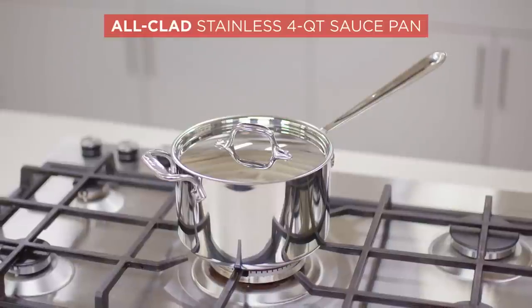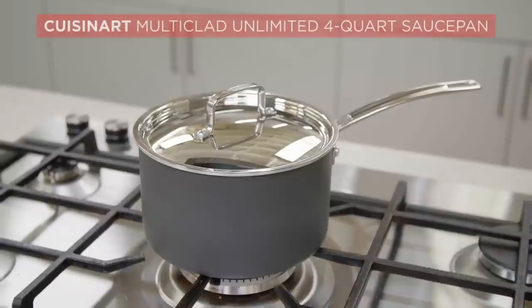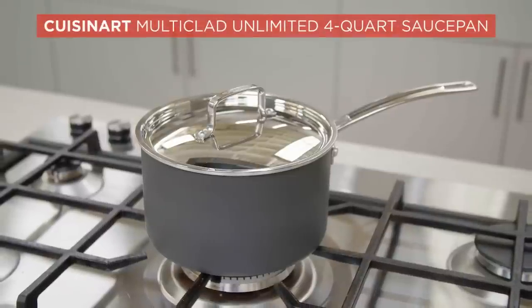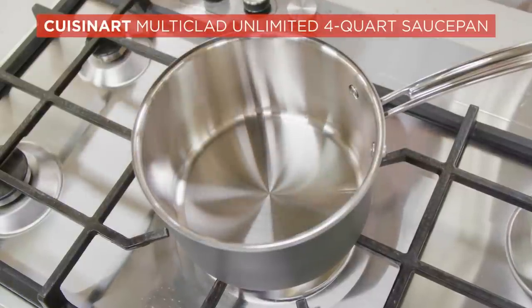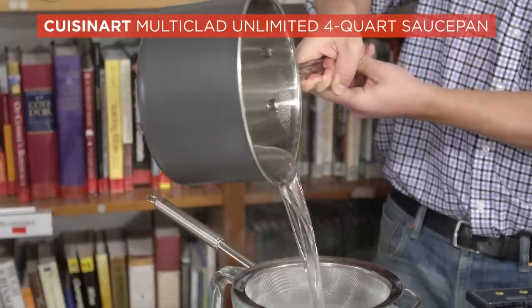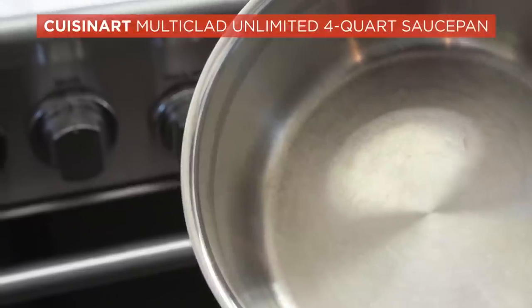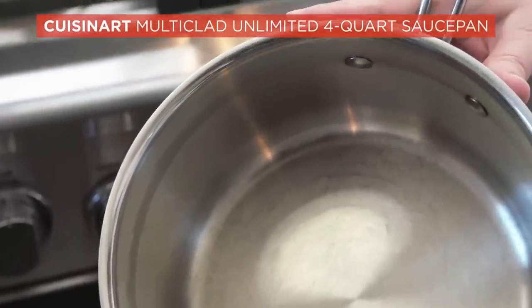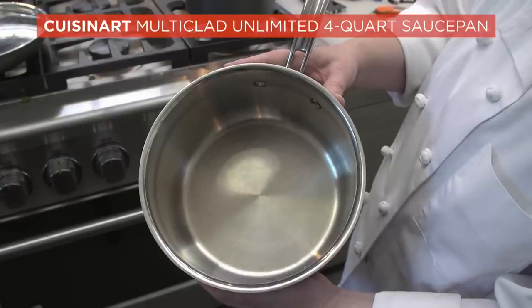At $179, this is not the cheapest pan, but it's worth it. And if that's too much to spend, we do have a Best Buy at about $65. It's called the Cuisinart MultiClad Unlimited 4-Quart Saucepan with Cover. Its interior is bright, and it makes it easy to monitor cooking. And its lightweight body is easy to handle, but the trade-off is durability. This pan showed a little more discoloration and wear after testing, but given that it costs about a third the price of the All-Clad, it's still a great choice.